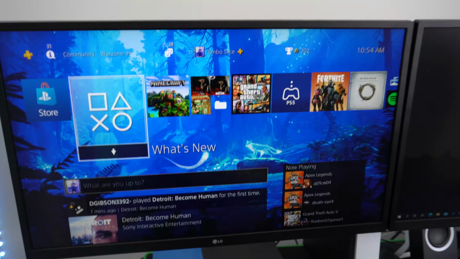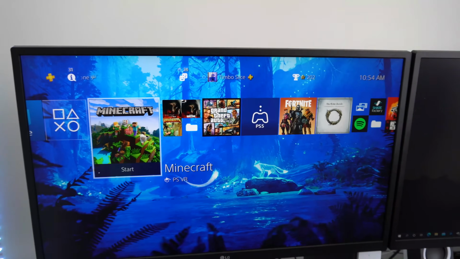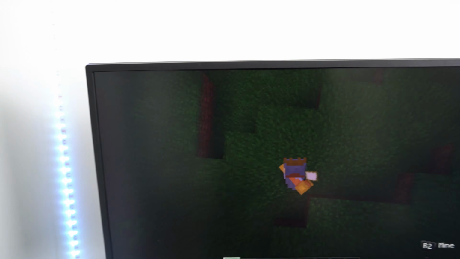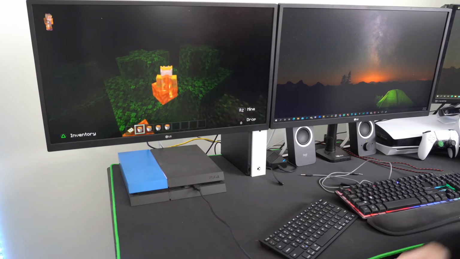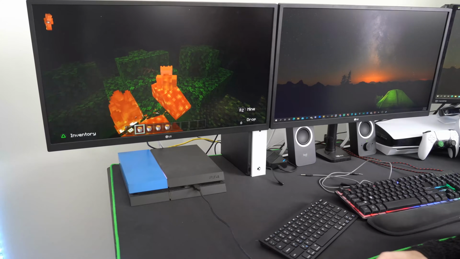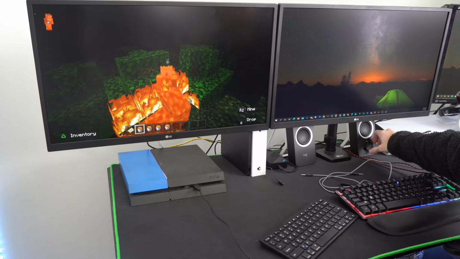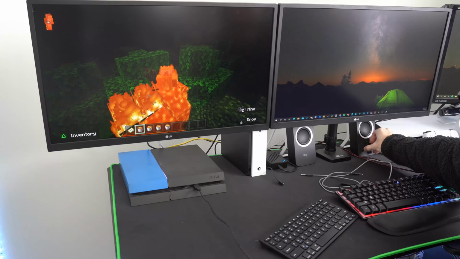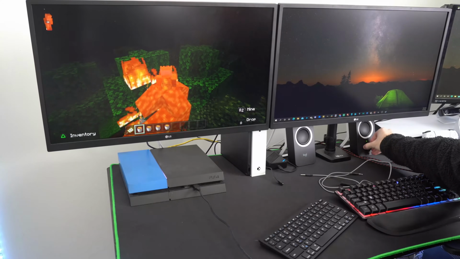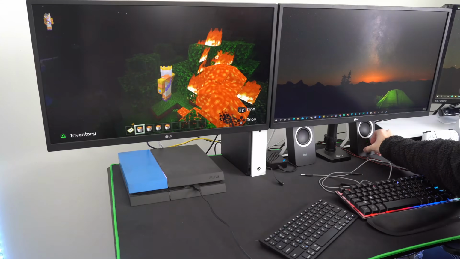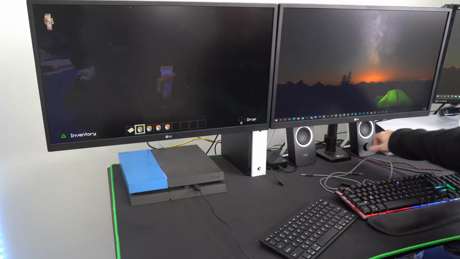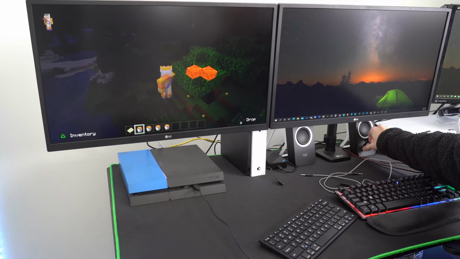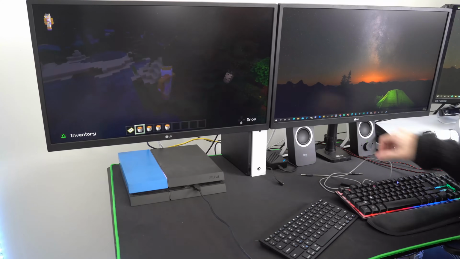Let's go to the front of my monitor now. And I have Minecraft on the screen. Let's select Minecraft. Let's see if we can get some audio now. Okay, so I'm playing Minecraft right now. And as soon as I connected the audio cable, it was working right away. So let's turn this up a little bit. And you can hear the magma crackling sound in Minecraft. I can put more down. So I'm able to turn up my speaker. And it works right away.